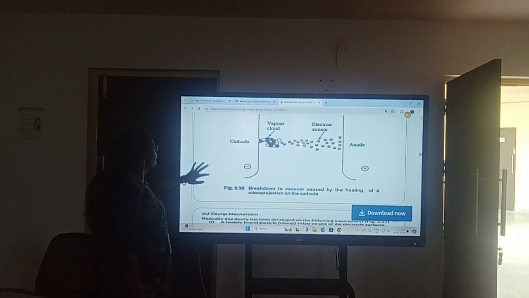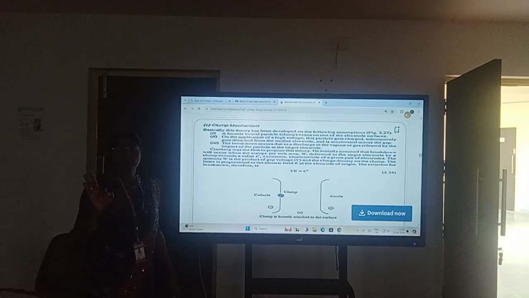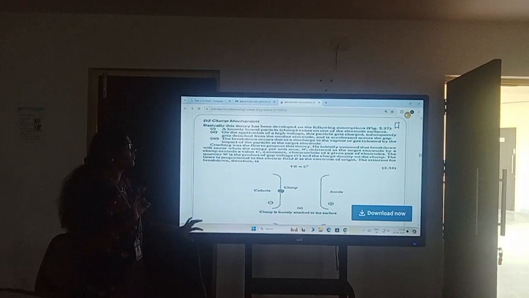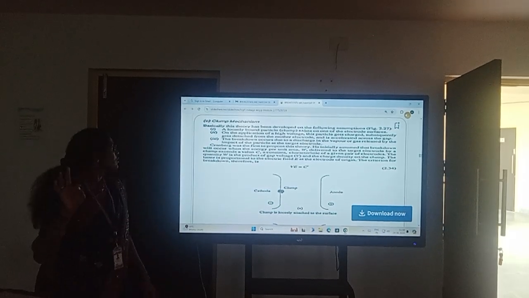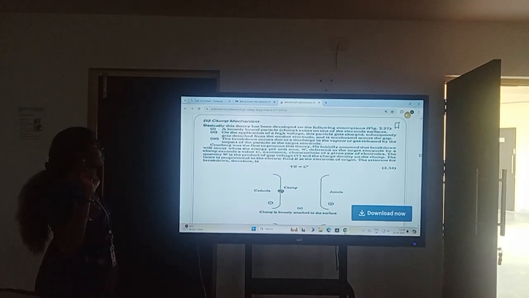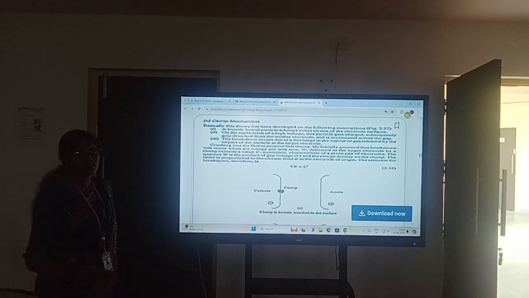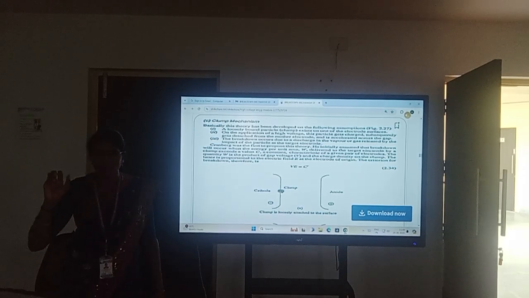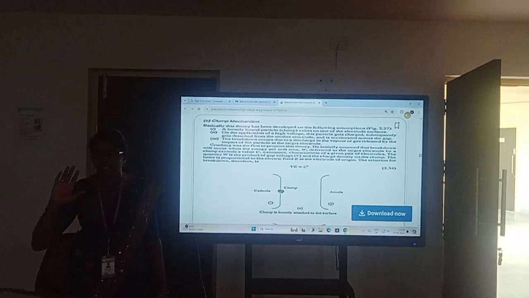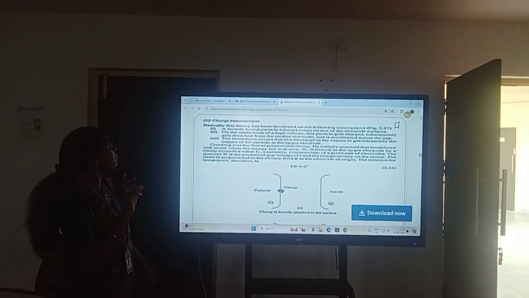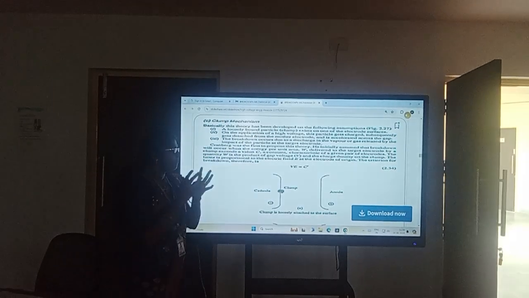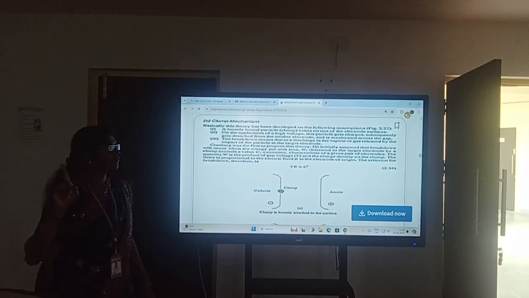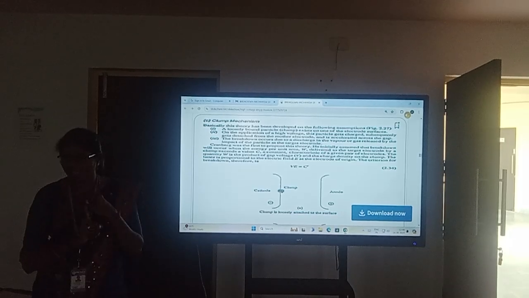Okay, the next, the third mechanism or third theory, is the clump theory or clump mechanism. In this theory we develop on a few assumptions. First, the particles are loosely bound. Clump means the bonding between the particles is very loose, like the bonding you studied in chemistry in lower classes. These loosely bound particles exist on one of the electrode surfaces. That is the first assumption we have made.